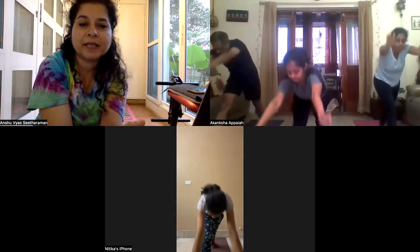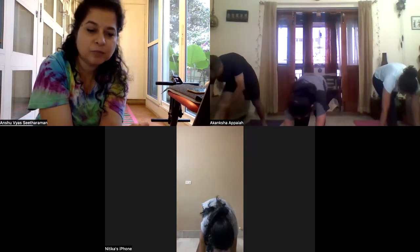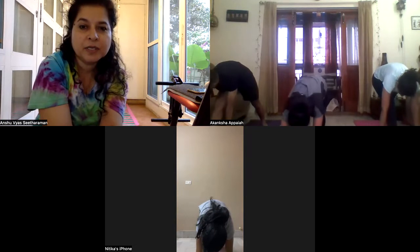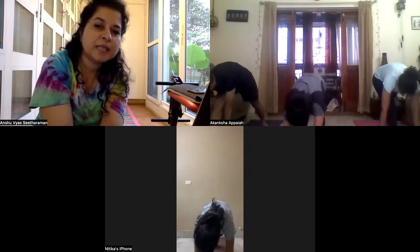Very good. Make sure the shoulders and the pelvis are facing forward. Then you inhale, taking your arms up over your head and bending backwards as you look at the ceiling. Very good. 1, feel the stretch in your torso. 2, 3, 4. Now bend forward, taking your arms down on either side of the front leg. Do not bend the knee if possible. Take your chin down and move the chin to the outer edge of the right knee. The right leg is in front, so tilt the chin to the side.